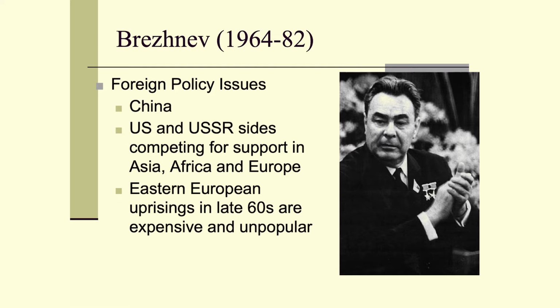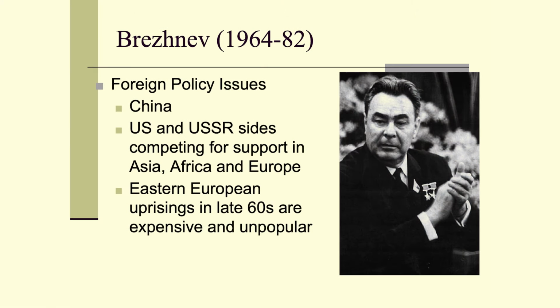Well, first of all, one of his major problems is China. Now, China is communist, that is true, but it does not like the USSR. The problem here is that the USSR saw itself as the nation that would lead the world into communism. Remember, all the way back to Stalin, that was its role. But China wants to play that role as the most important communist nation. And so it just says, look, Russia's been trying to do this for decades and they've totally failed. And so China is the one who should lead the world into the communist light.